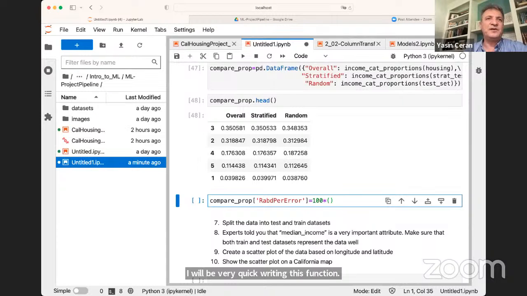So what I'm going to do is I'm just going to subtract overall from random. I'm trying to see how different stratified and random are from the overall data set. I'm just going to subtract overall from random, divide it by overall, and then see how different in terms of percentage random is from overall. That's all I'm going to do. Okay, nothing fancy here.